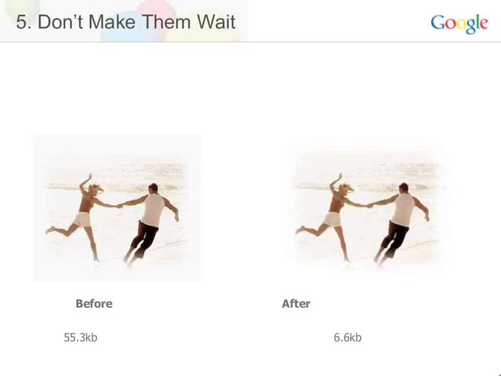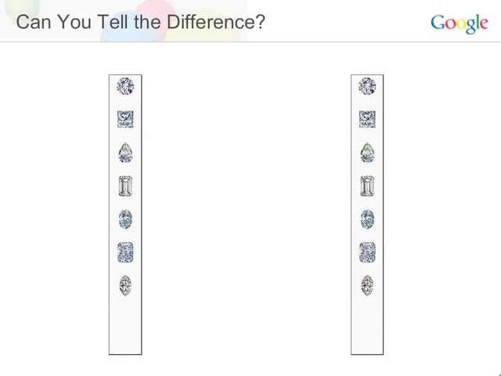So here's a classic example of two almost identical images. One of the best things you can do is take an image that beforehand was 55K, which takes about 8 seconds to load on a 56K connection, or an extra second on a T1, and substitute it with an optimized image to see what kind of impact it has on conversion using Google Website Optimizer. That one image loaded in less than a second. So it had a real impact, though that would be fractional on a T1 line. Here are similar images, same story. One was 58K, one was 7K. Again, almost 8 seconds to 1 second, and it had a significant impact on conversion.